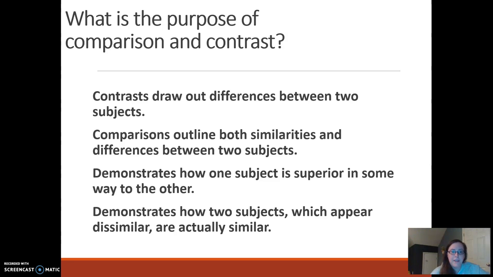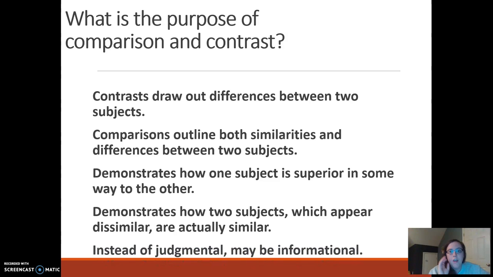There are a couple of things that you can do with a compare and contrast essay. You can use the compare and contrast in order to explain why something is better than another thing. If we're thinking about comparing two stores, for example, maybe you are comparing them to say, here's why Target is better than Walmart.